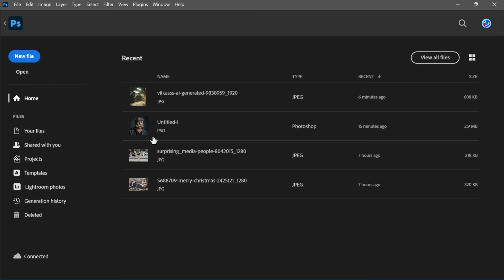In today's video, I'm going to show you exactly how to enhance photo quality in Photoshop using simple, beginner-friendly tools that make a huge difference. Whether your photo looks dull, dark, slightly blurry, or just not as sharp as you'd like, this step-by-step method will help you improve it quickly while keeping everything looking natural and professional.